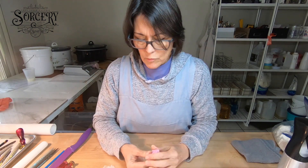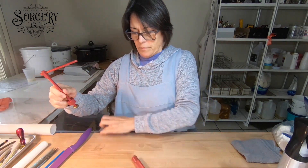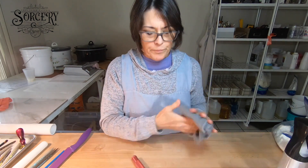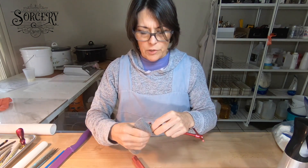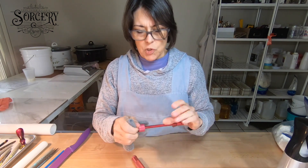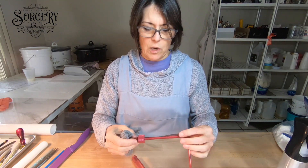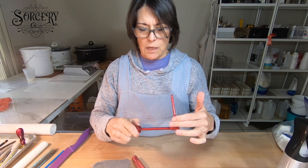There are a couple of ways to make these embellishments or embeds for cold process soap dough. One of them is this handy device — it's called a clay extruder. You can find them on Amazon for like $10. I have two of them. This red one spins really easily in and out of the tube, but my green one is really sticky and I don't care for that, because it makes it a lot harder.